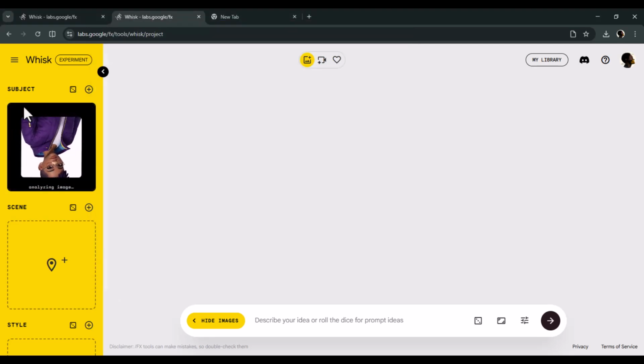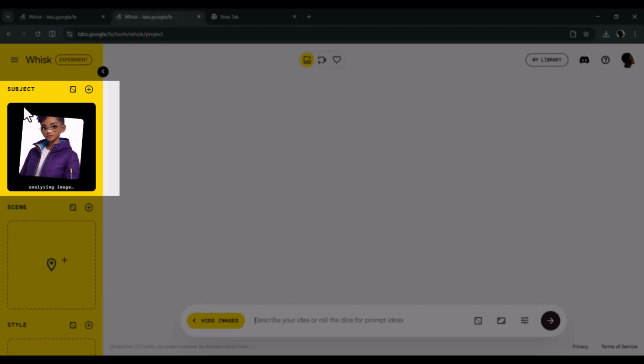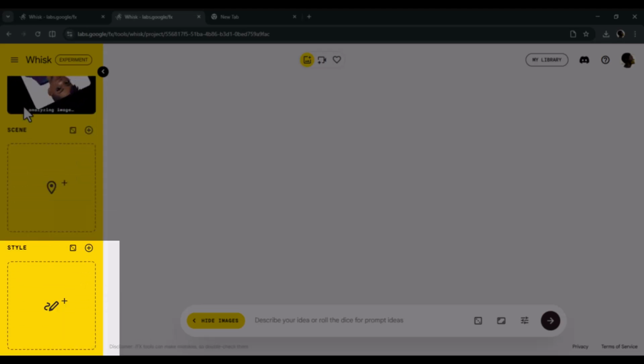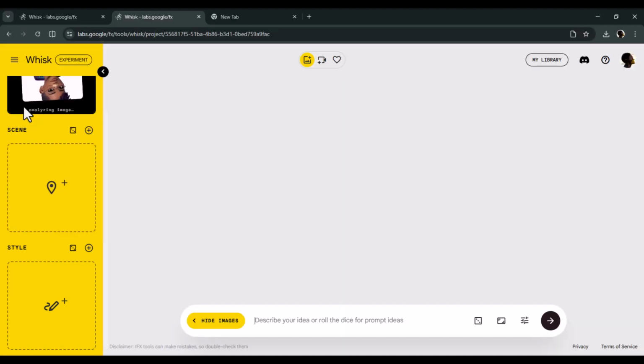So you just drag in your character or the image you want to use as a reference. Now this subject section is what you exactly want to be created consistently, like the main character, the subject, like it's described. Then the scene describes the background. Maybe you want a different background on the image, it's going to be in the scene. Then in the style, you can also decide what kind of style you want all the images to come in, and that's a very, very useful point. So you can have stylized versions of whatever it is that you're creating.